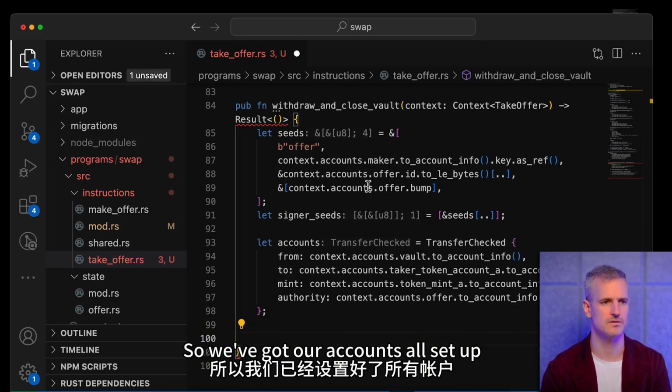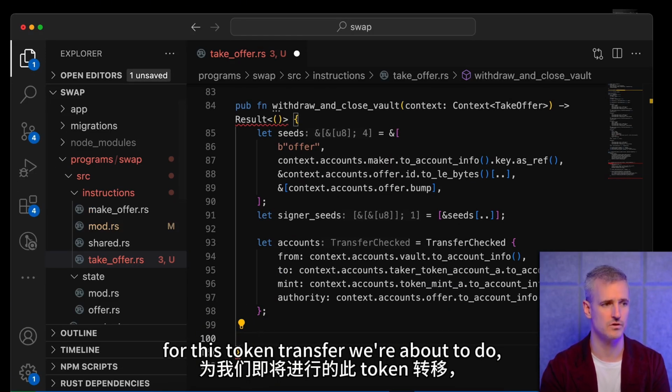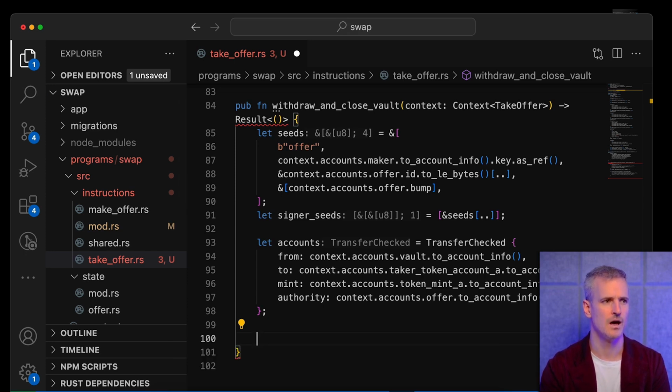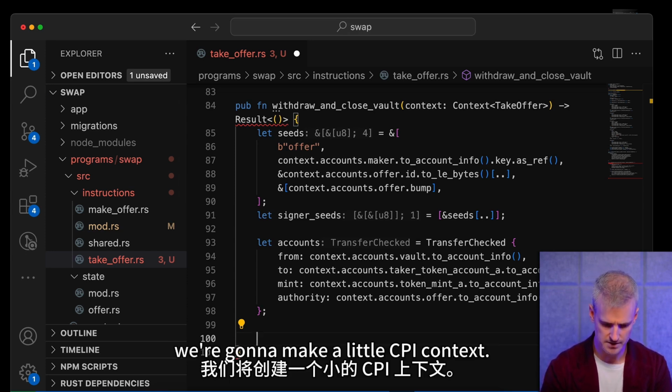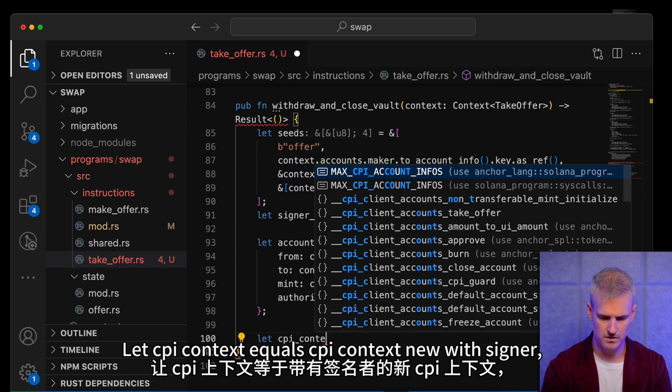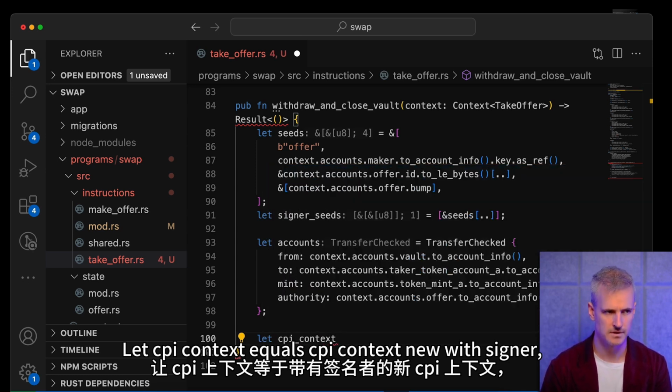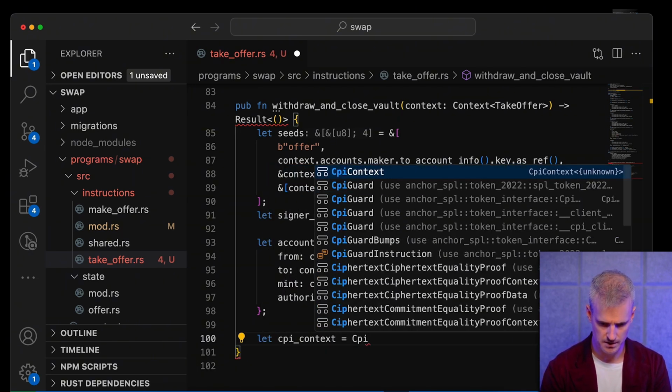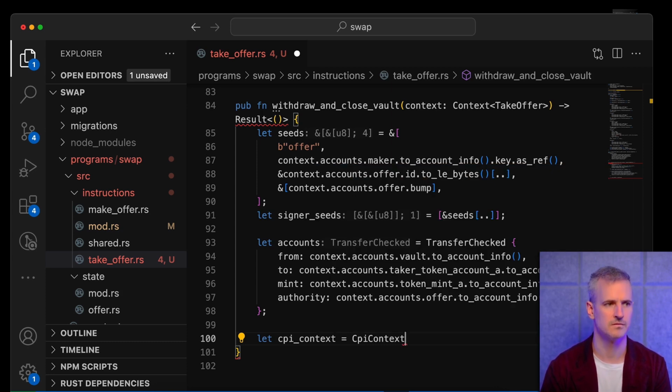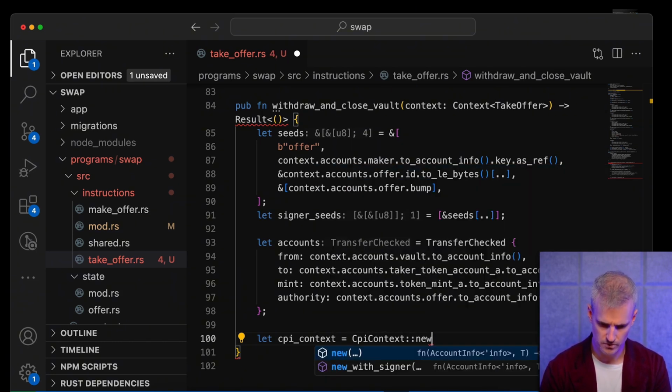So we've got our accounts all set up for this token transfer we're about to do. We're going to make a little CPI context. let cpi_context equals CpiContext::new_with_signer.